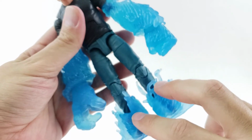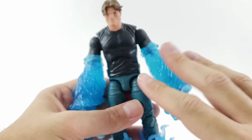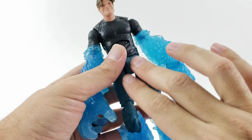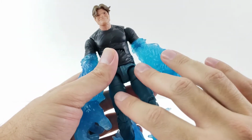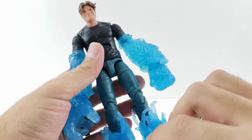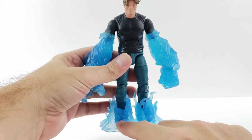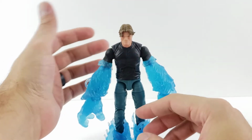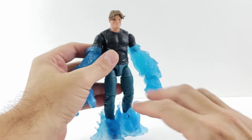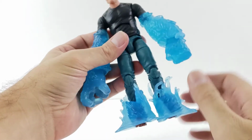I almost wish that he had either swappable arms or lower arms, just something to make him look more human, or maybe even a swappable bottom half, kind of like Cannonball, or Cannonball didn't have a swappable half, but even if they made the bottom half water, I think that would have been a lot cooler. It just looks awkward to me with these little, I mean, it's nice they did these. I understand that it was to help with that look, but I feel with more liquid water effect on his legs, that would have helped a lot more with this figure. Maybe one day we'll see an improved one, who knows.